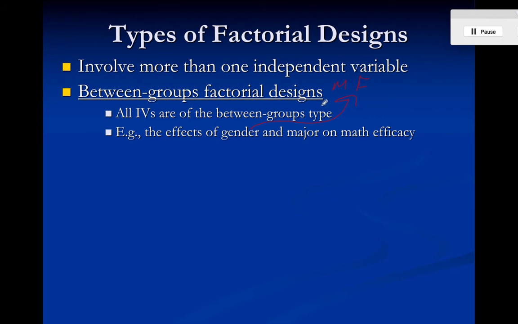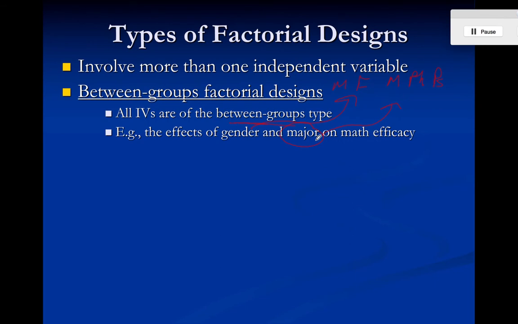What if when you come in, I say, okay, what major are you? And you tell me, well, I'm a double major. No. And I tell you, you can only be math, you can only be physics, you can only be psychology. You have to pick one of them. You can't be in multiple groups. Then at that point, I'm also using major in that particular case to be a between groups type. So in other words, I'm forcing you to pick math, physics, or psych. Okay? You can only be in one of those. You can't be in multiple ones.